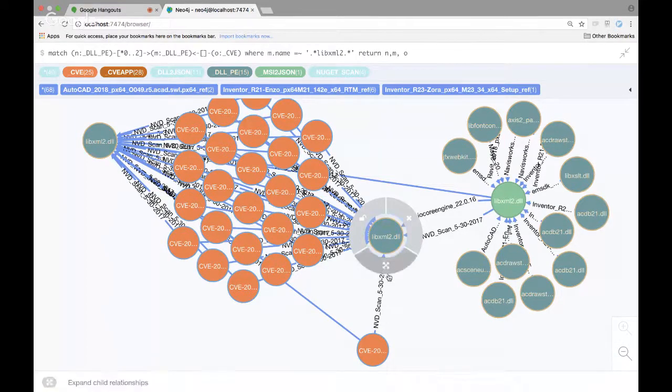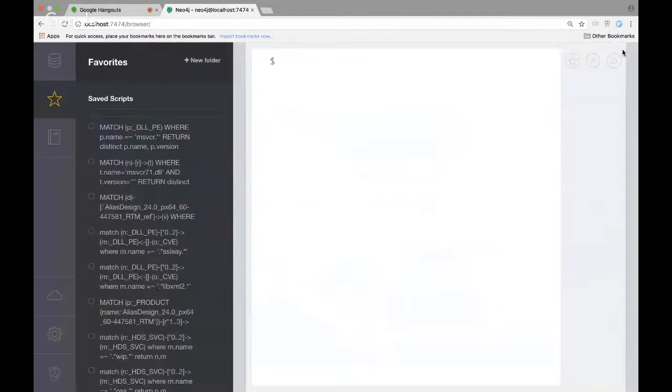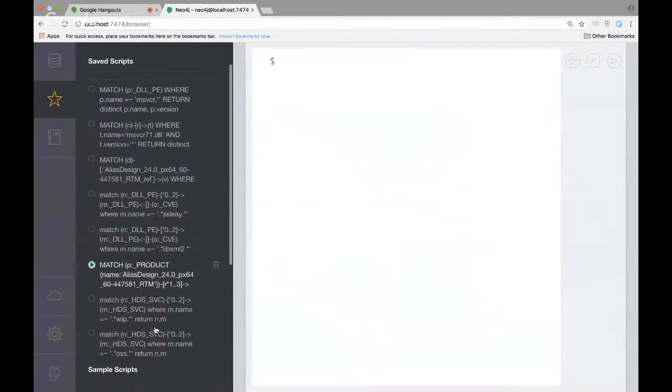And I'm trying to find out who's referencing it. So I can go through, and the NVD scan is the security scan. I can actually find that something shows up: that IO Core Engine, this version, is actually referencing this. So that's an example of using the database to query for vulnerabilities.